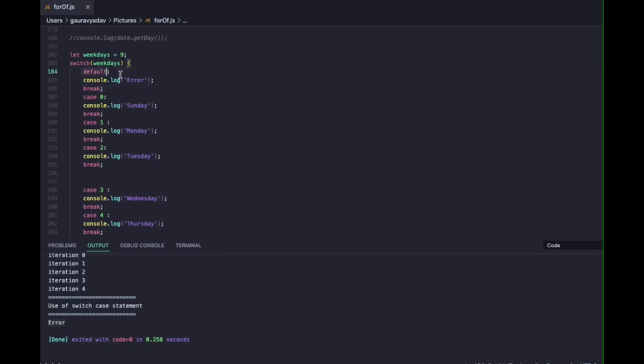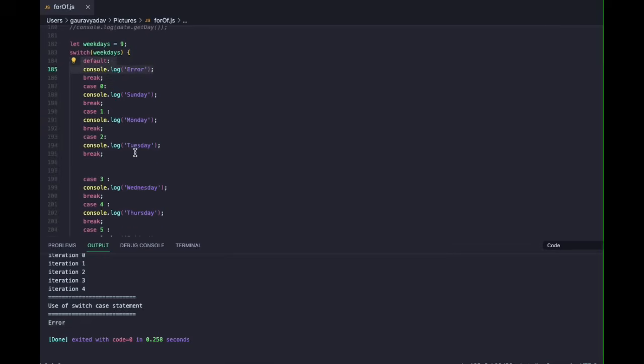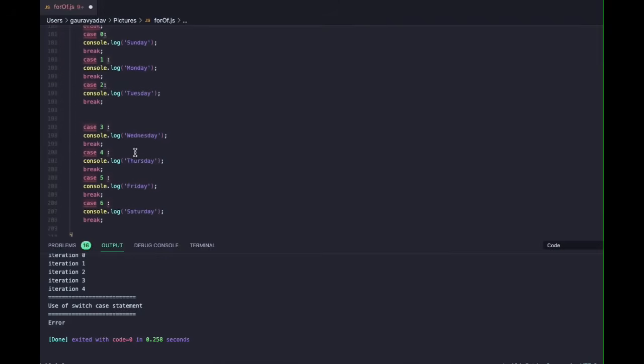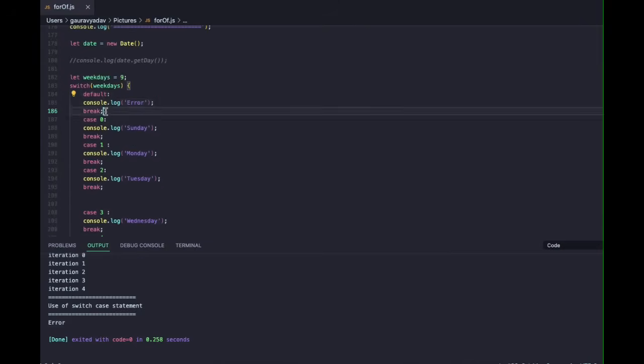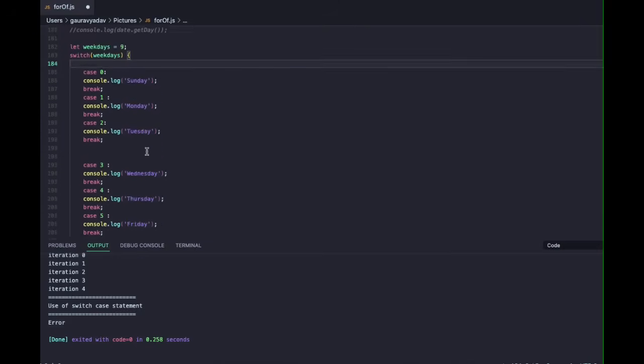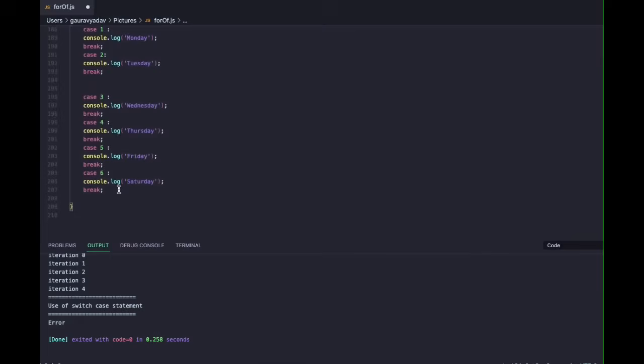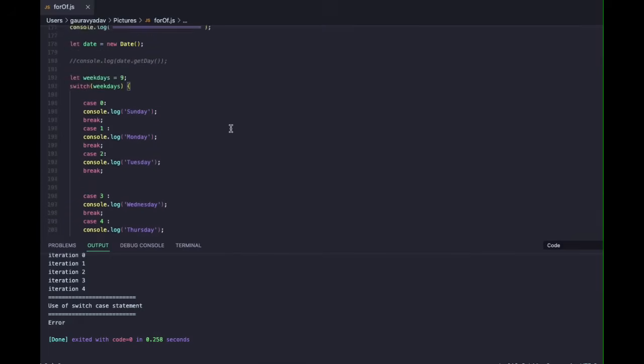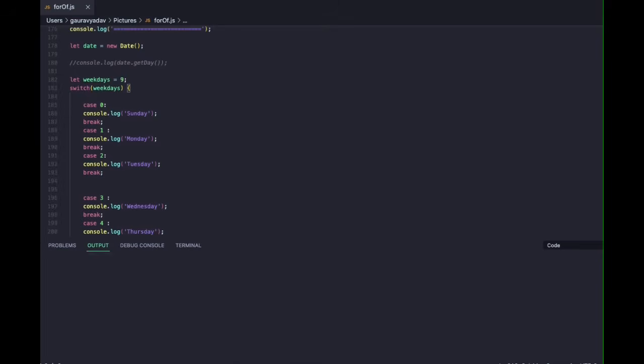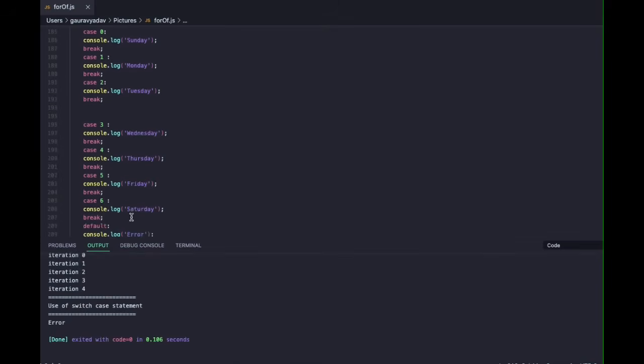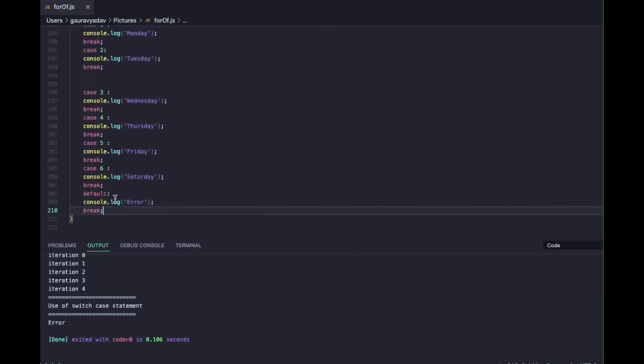You can place the default statement anywhere. Now I will place this condition below, and it's the same thing, it will print the result at the last.